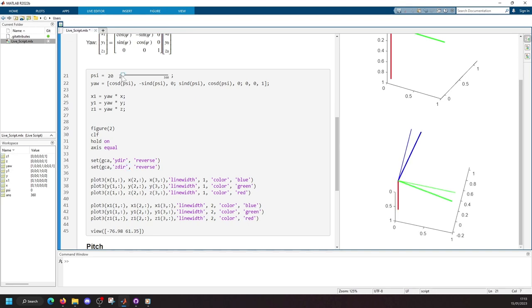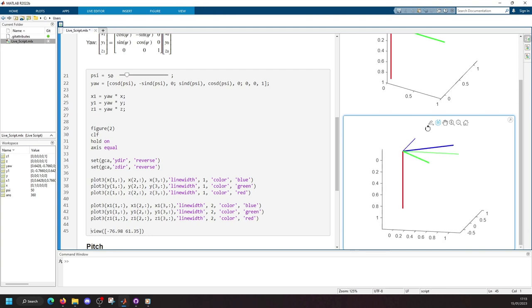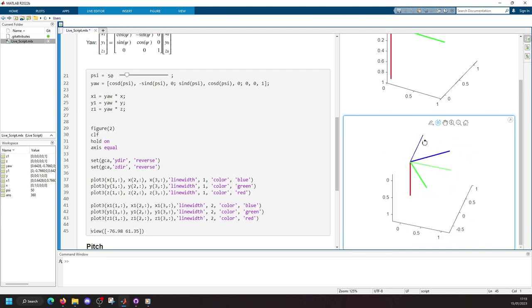But if I start to increase this, you'll see the vectors are rotating in a clockwise manner as defined by the incremental value of psi. So in this case 30. If we go to 90, you see our x and y axes are now aligned with the original vector. And this will go all the way to perform a full rotation of 360 degrees, in which case it returns essentially back to 0. We can then obviously go in the reverse. You get the picture. We're rotating around the z-axis by whatever value psi we have. And we can look at the rotation a little bit better, but this is a nice visual representation of what rotation about yaw looks like.